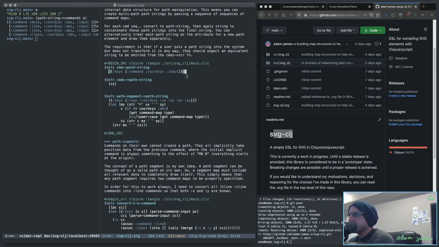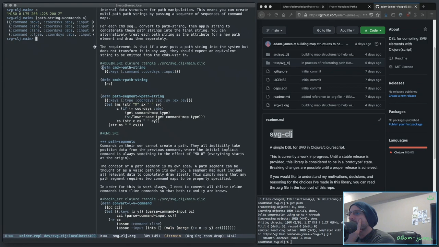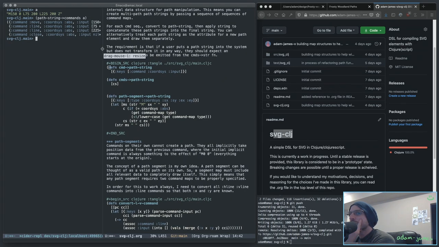I'm just trying to think if I need a def multi here to recreate the string here from the command, and I just don't know. I want to say no, but I can't be certain about that.